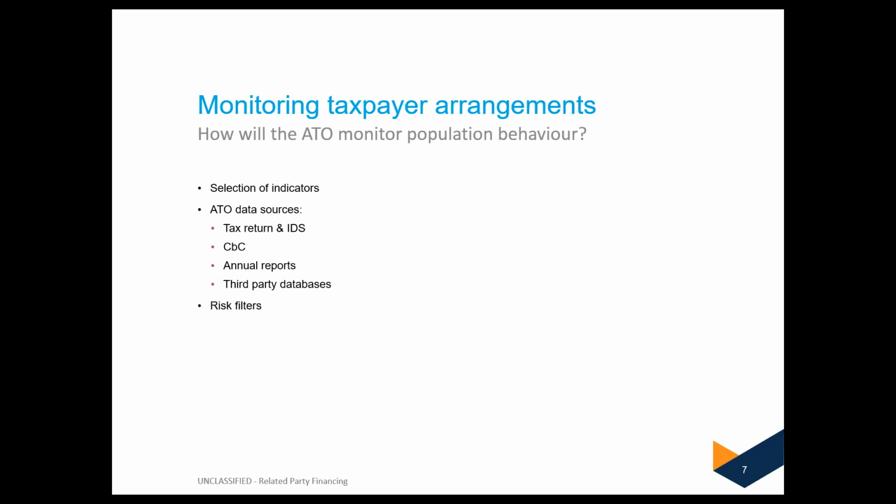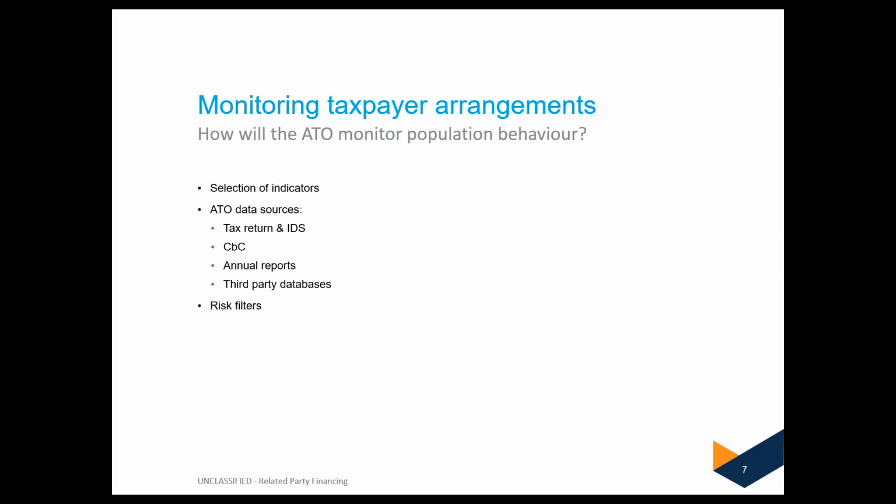So all of this information is either currently available to us through the tax return and the international dealing schedule of that tax return. In addition, once country-by-country reporting is implemented, that's coming in soon, and we have that sort of data sharing, we have a lot more transparency and information regarding global financial structures and arrangements. We'll have a lot more information to be able to plug into our risk filters. If we don't have country-by-country reporting, we also have access to annual reports that get filed. They often contain a lot of information which is useful for us to run our risk assessment against it.